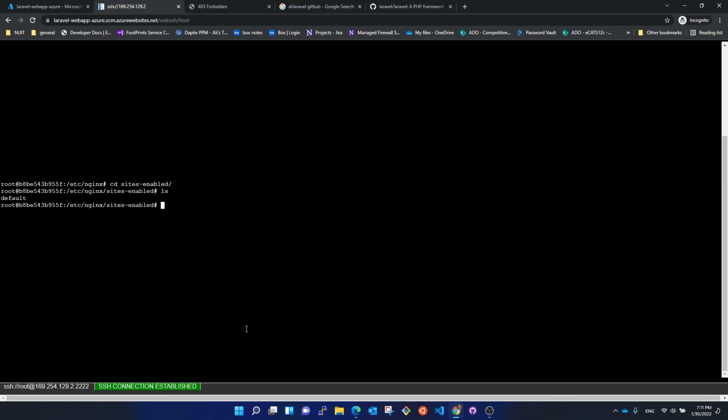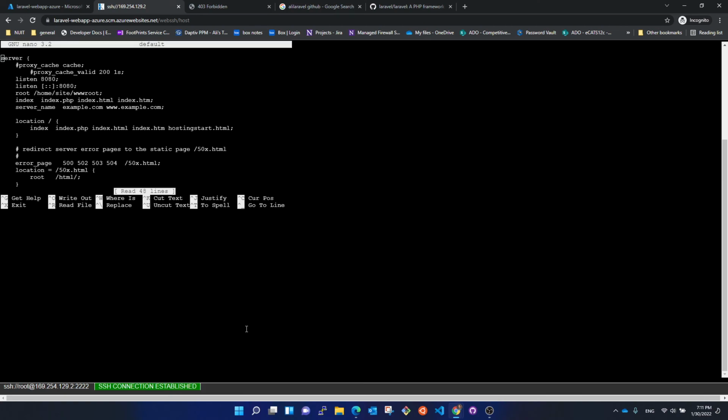Okay, and then alright, there you go. So that's actually a directory. Now we go to the default. So here's the first problem. The Laravel default document is actually not sitting in the root, it's sitting in the public, index. And that's the first problem.